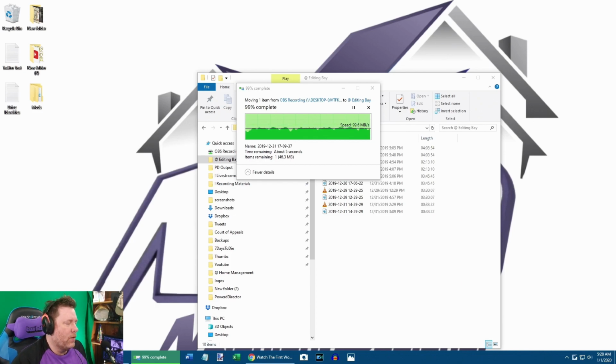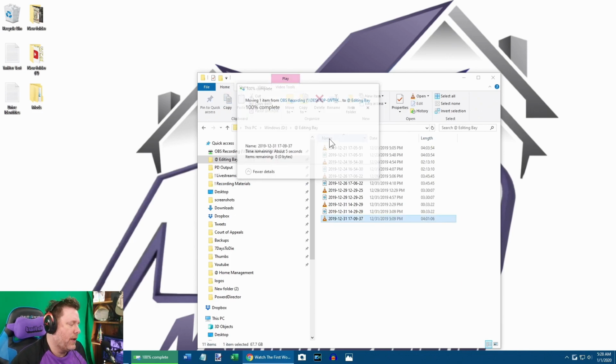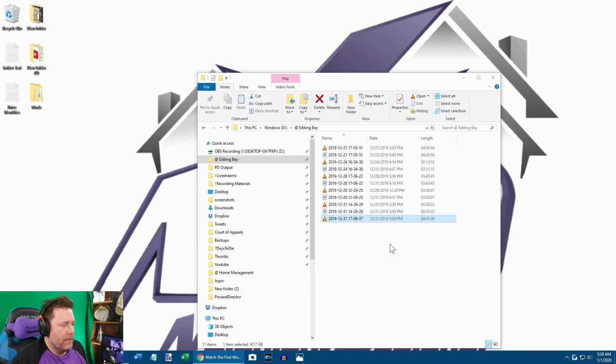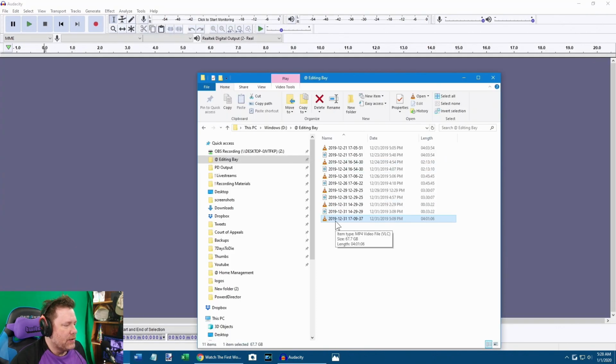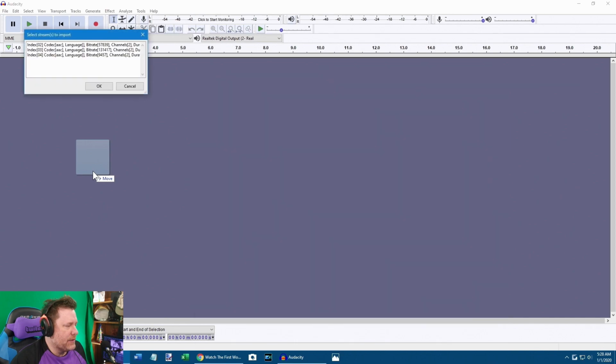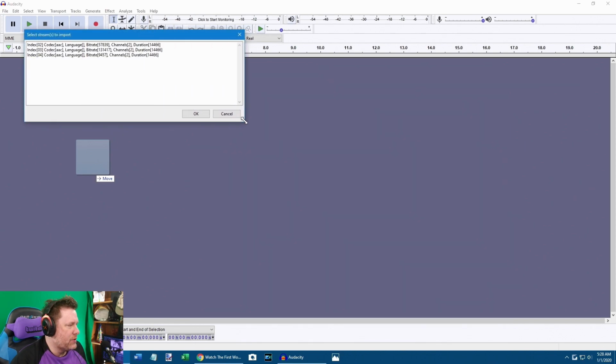All right, so once we have the video transferred over, then for our next trick we open Audacity because we have to split the audio tracks out. As I dump this in here, you're going to see that it actually shows 3 audio tracks.